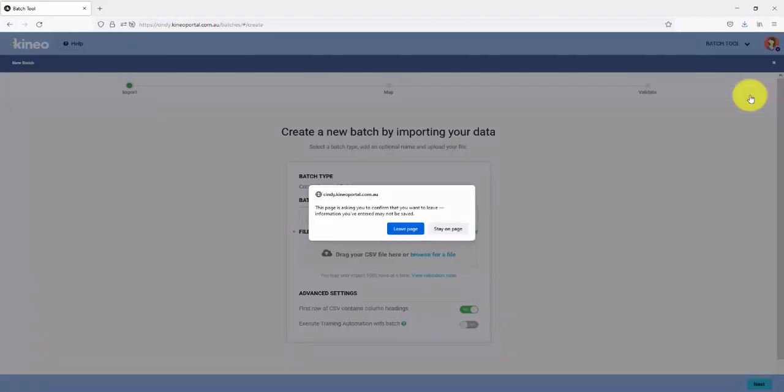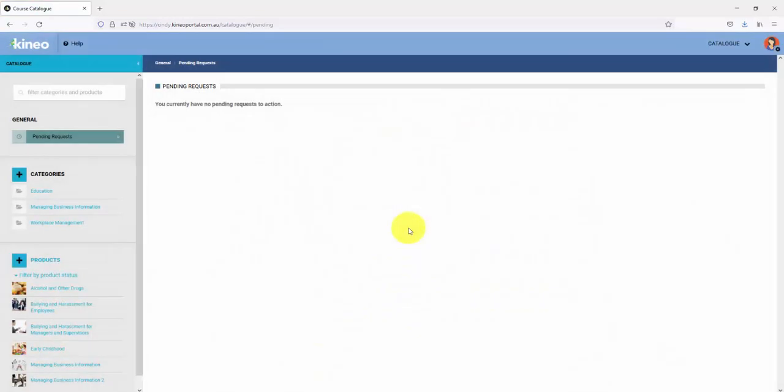Next we have the catalog. This is the admin view where you can go to add a course or courses to the training catalog for users to self-enroll into. It's very straightforward. You'll come into this view here, select add products, and then you can start adding the products into the current course catalog.